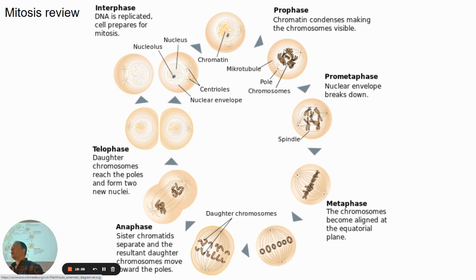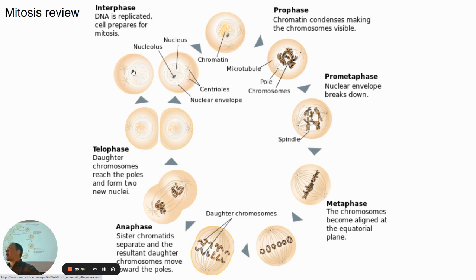Those chromosomes move in metaphase to the middle of the cell, single file, like we see down here. They're all in a line. They're attached to spindle fibers. That's metaphase. Those spindle fibers start pulling the halves of the chromosome apart, and that's anaphase. They get split apart from each other and start moving to opposite sides of the cell. Once they reach opposite sides, a new nucleus will form around each set of chromosomes. And then the cell itself splits. And our end result is two cells that have the same number of chromosomes as our original cell.